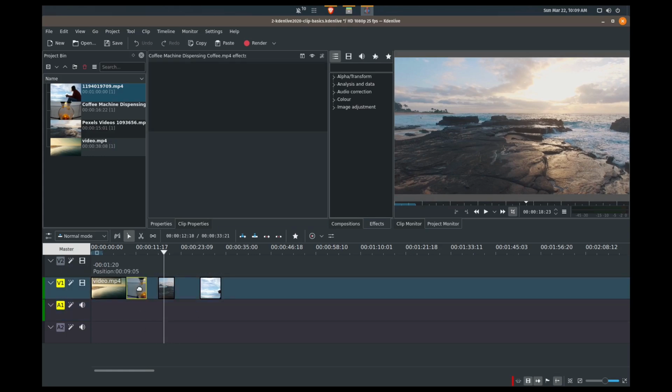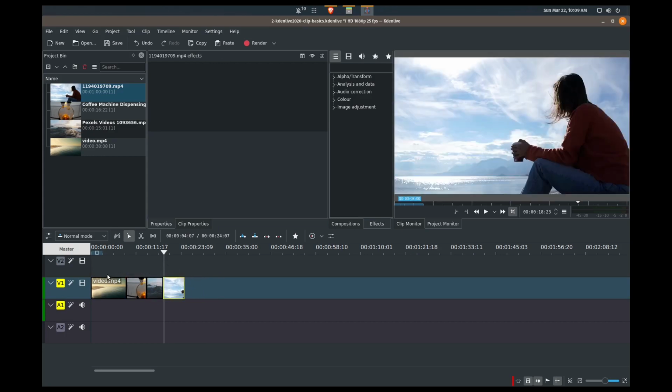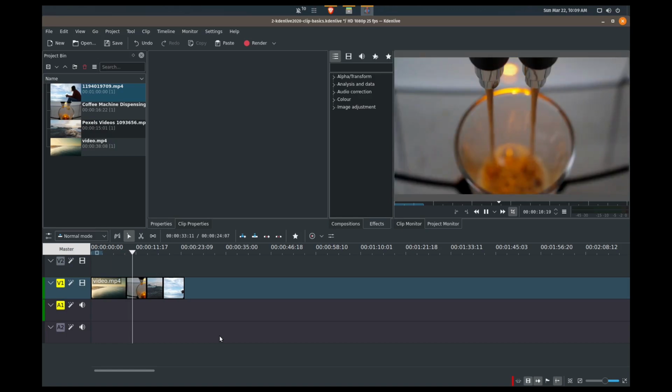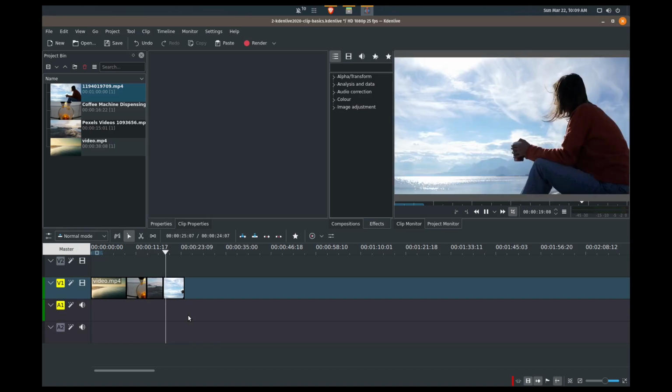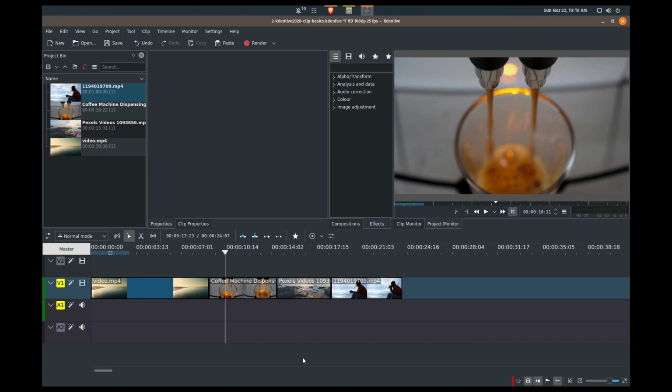All right, so I'm just going to move these clips all next to each other so that we can preview what we've got so far. We've got an aerial view of the beach, starting off with our coffee, another view of the beach, and then we're drinking our coffee. Delicious. Anyway, as you can see, those are just really hard cuts, no transitions from one to the next. What I'll do is zoom in to my timeline so we get a bigger view of each.